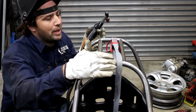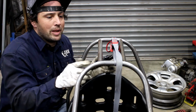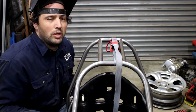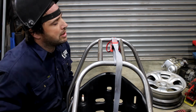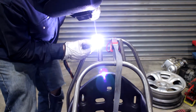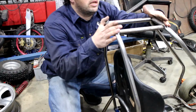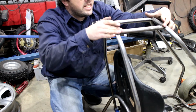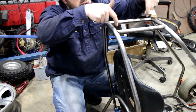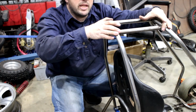Because at the moment these 2 bars are slightly offset, so if I just tack these, pull it into shape and then tack them some more, then it should hold in the right shape to get everything else done. So, zap. I got those 2 bars tacked in, and then I squared up these 2 frames by checking the diagonals, getting those identical, and then I put 4 more tacks on to hold everything in place.